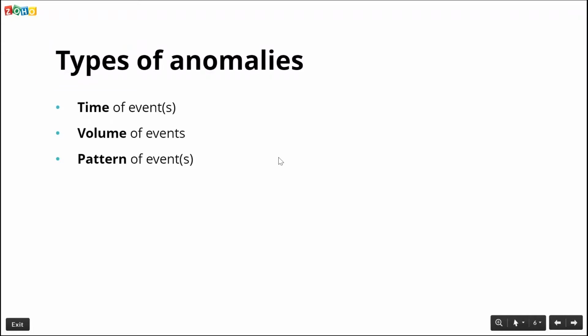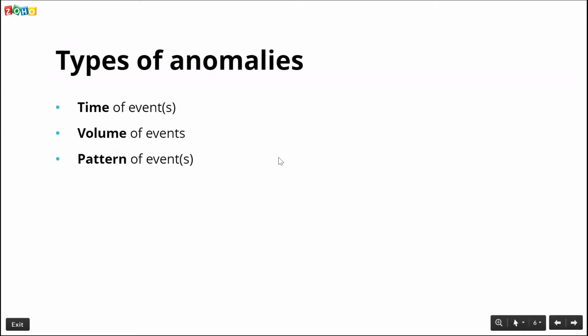So we looked at time, which is quite straightforward: some user or system is doing something at an unusual hour. Then we have volume, which means that more or fewer events than expected are happening. If we know, for example, we see maybe X logon failures on a specific server on any given day, and we then realize that suddenly the number of logon failures has become, say, 20x, then we know that something might be up, right? It could be file activities, it could be other things as well. If you see a larger than expected volume of events at a given time, it could be at a normal time, it need not be at an unusual hour, but the volume by itself could be the telltale sign of a data breach.